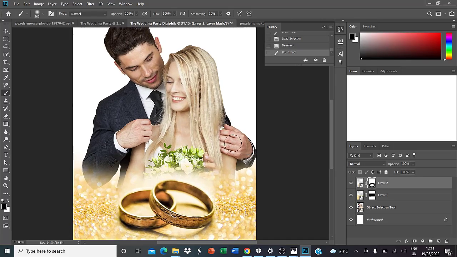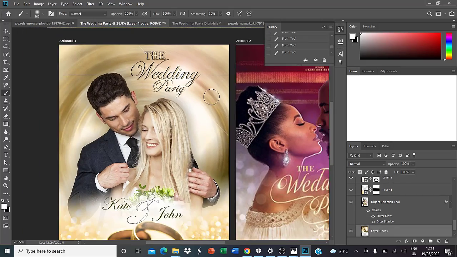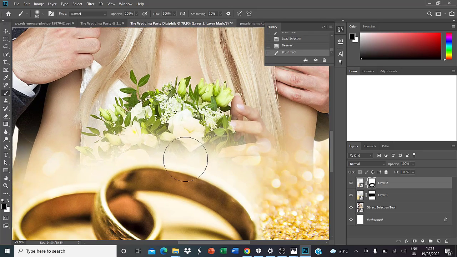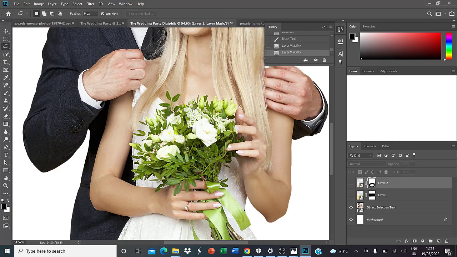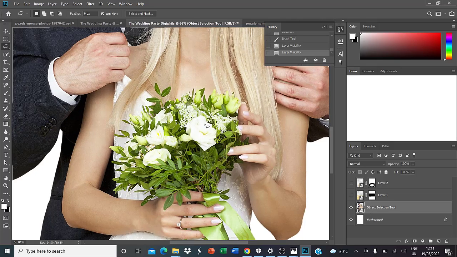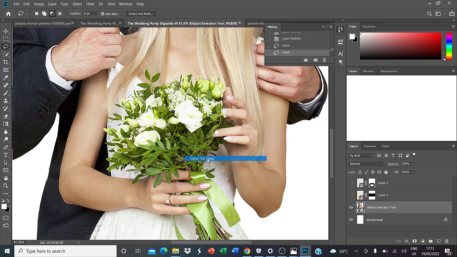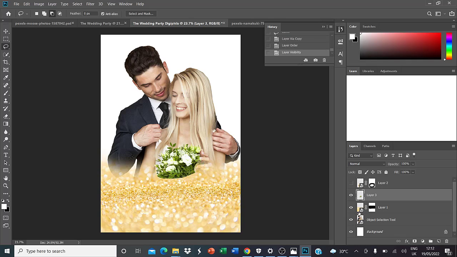So the next thing we want to do is put this very background, and this background is quite easy to effect. So what I did for this background was simply to come here, use my lasso tool, okay, to pick on the flower. So let's hide this and hide this so we can see the flower. Use your lasso tool, select the image of the couple, and just select around the flower, just the flower. Okay, you can decide to minus the finger so you don't get to see the finger, and then you right click and do layer via copy and bring it up. Okay, you bring it just above this. Okay, all right, let's reveal them back.